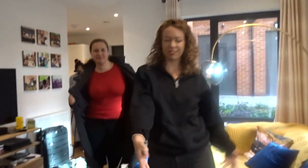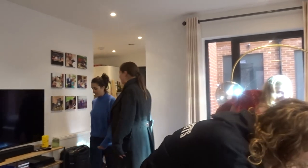You could use someone's house, maybe it's a scene that takes place in a living room, in a bathroom, wherever you want. Just make sure that you have the permission, obviously. And you can often find places that you could use for free. People are often very happy to open up their homes once they know what the project is about, and lots of people I'm sure will want to support you, perhaps even family members.